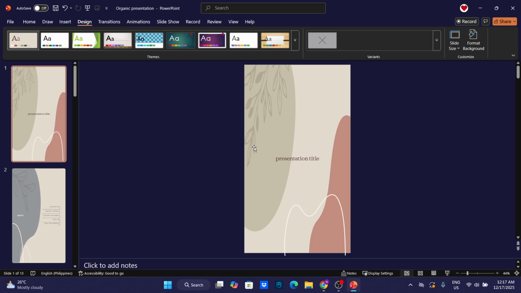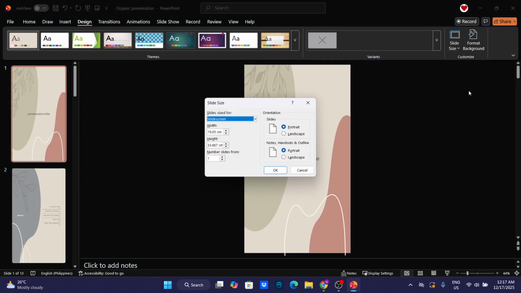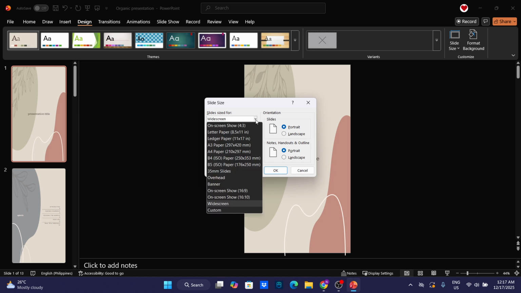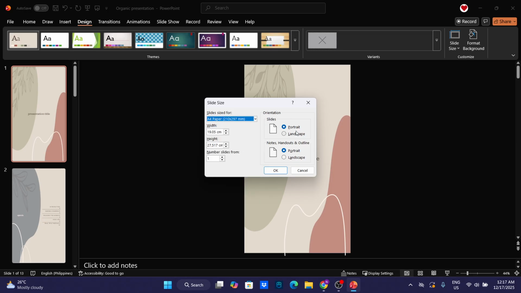If you want a different size afterward, you can repeat the process. Go back to the Design tab, click Slide Size, and select Custom Slide Size again. Use the drop-down next to Slide Size to pick a preset that suits your needs, such as widescreen or standard, or a page size like letter or A4. This is helpful when you're preparing slides for printing or when a specific aspect ratio is required for screens. Confirm your selection, choose Ensure Fit if prompted, and click OK.